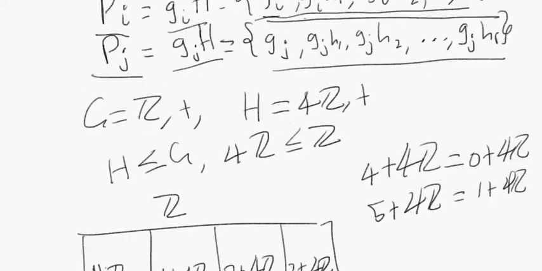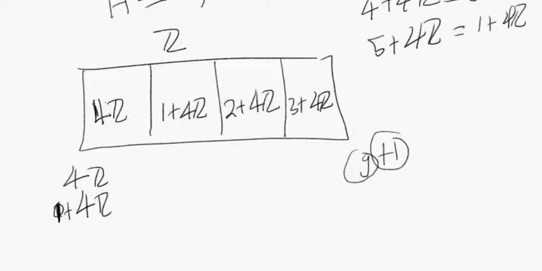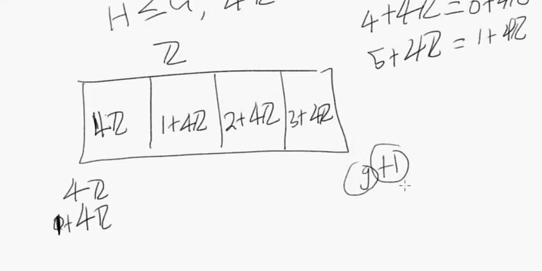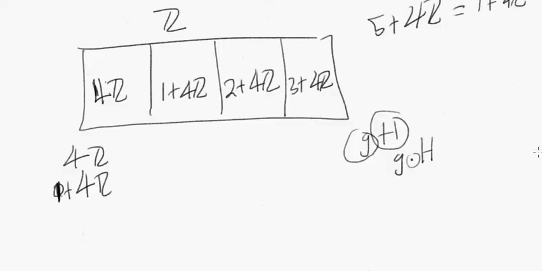So gH is how our cosets are formed. H is the subgroup 4Z, and g is an element of the group. In this case, our group is the set of integers, and we wouldn't say g times H, because our operation here is addition. We're looking at the group Z under addition. So really, in this case, we'll be writing g plus H. But our H is 4Z, and our group element g is some integer. That's why we're writing things as 1 plus 4Z, 0 plus 4Z, right?